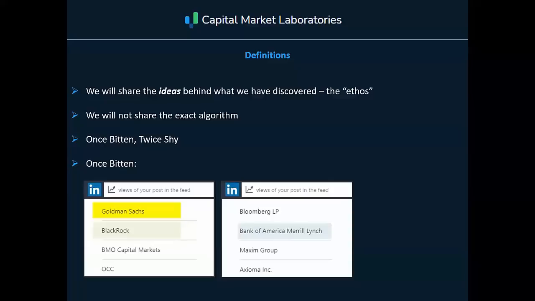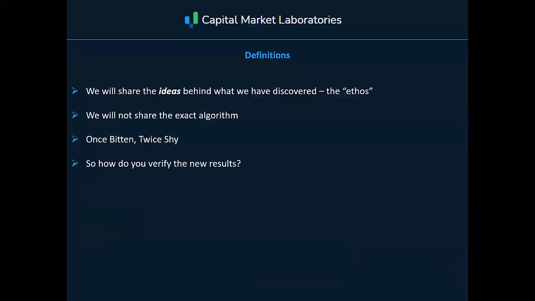So, okay, once bitten, twice shy. How do you verify the results I'm going to show you if I don't hand you the algorithm? It's a fair question. It's a high IQ question, I would say. It's definitely a scientific question, right? As scientists, we look to disprove things. Every scientific method application is to disprove the null hypothesis. So what I can do for you is you can just do it in Trade Machine, and I'll show you how to do it in a few minutes.